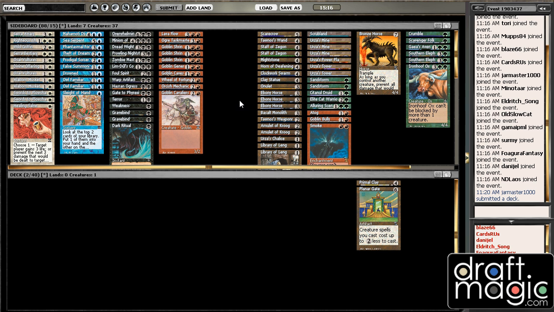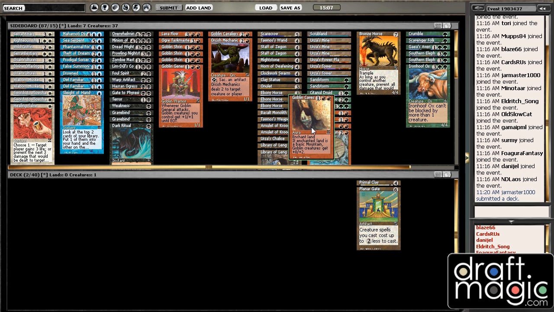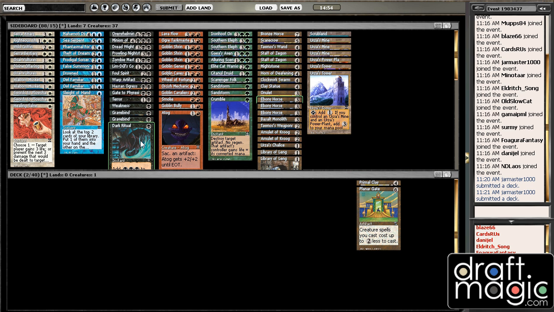Not impressed by Smoke. Alright, so that's okay. Wheel of Fortune's kind of, yeah. Goblin Caves. I'm not really into goblins. I don't think I'm going to be playing any of these cards. Alright, so red's not really an option as far as I'm concerned. Alright, so let's check out black.